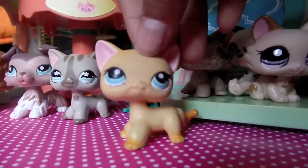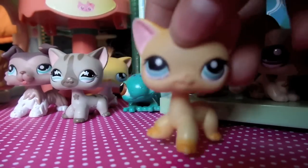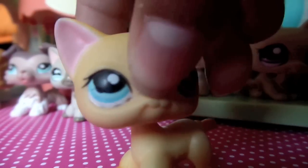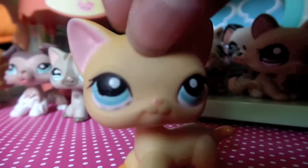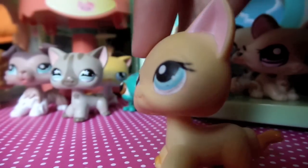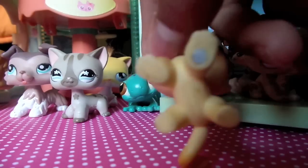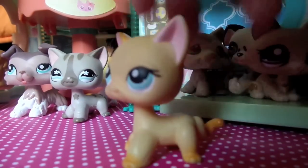Then here's Brooke Hayes, but I call her Sadie. For this one, I might need two pets or three, depending on what type of pets they are. Messed up in the eye, because you can tell this eye was like this when I got her. Her nose might be chipped, but no, I don't think it is. The tips of her ears aren't in the best condition. A little dirty, and has a magnet, and the back here is not the cleanest. But yeah.